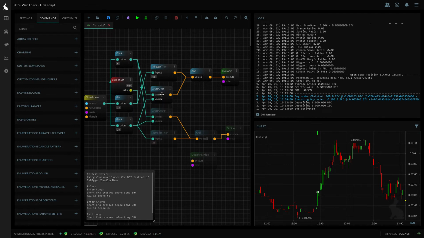So let's name the RSI output as RSI. Then to use this name we can just enter it in the field, but we need to add a pound symbol at the start to indicate that we aren't just giving it some text, but specifically a name of something. So now we can use this name in is bigger than, is smaller than, and in the plot. Let's add it there.